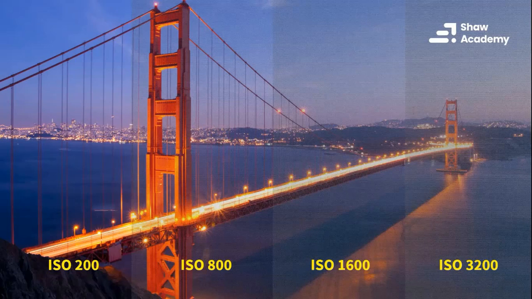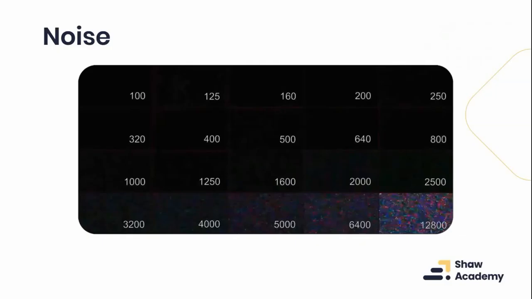In the past, I'll use the Canon 5D Mark II as an example, because it was the first DSLR that had full HD footage. When I used to shoot with that at 3200 ISO, there was a huge amount of noise. But if you compare that to the latest and greatest Sony, Canon and Nikon cameras, the level of noise is not the same at all. Camera sensors are becoming much better at handling noise, so don't be afraid to increase your ISO. You can test this very, very simply.